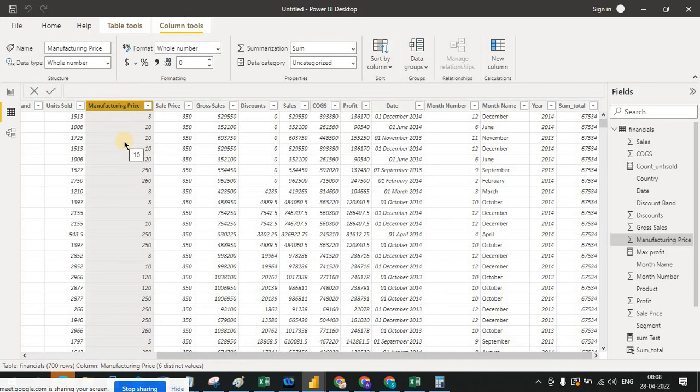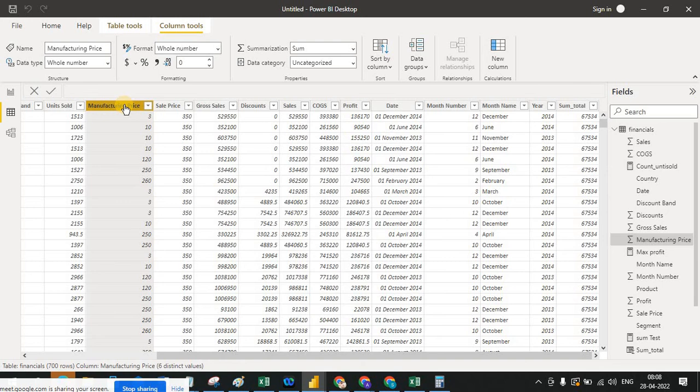If you try to add it within a table, it will always try to repeat the value. So in some cases we will add a new column to the existing table, and in some cases we will go for the measure. When you want to store the output of this column sum in a measure, then I will go for the measure. Or if you want to add a new column with a conditional basis.